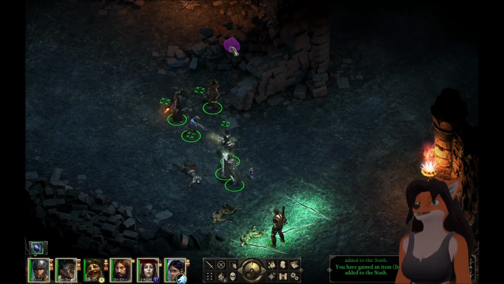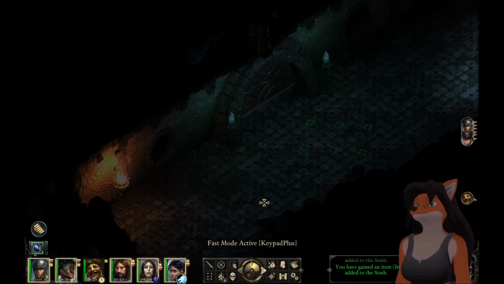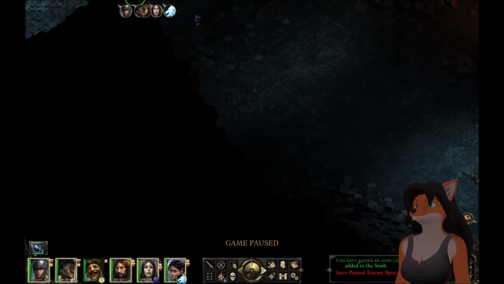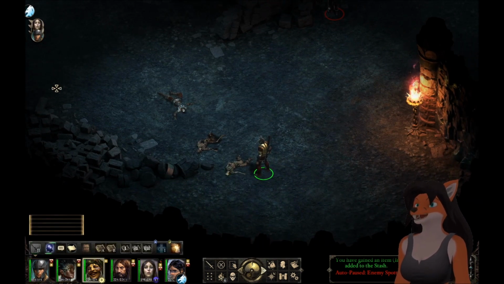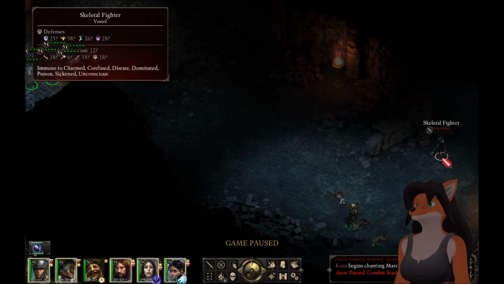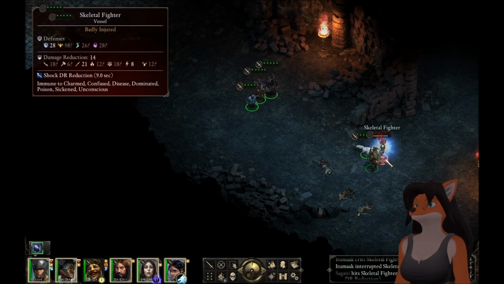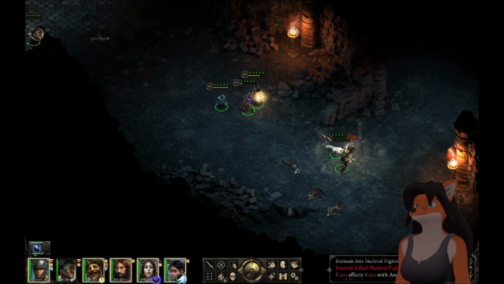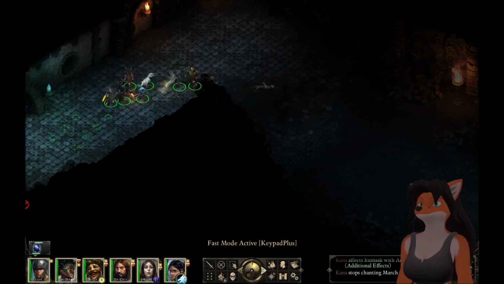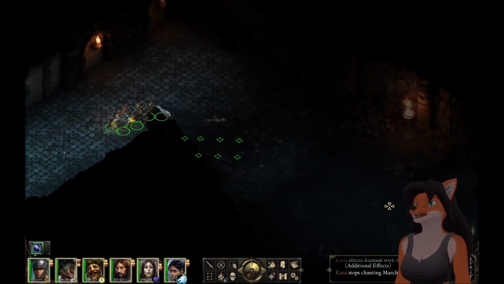Actually, we probably should have taken a look in there. Yeah, that's probably just a room to the side. Let's see if we can get in. Why are you all the way over there? Oh, crap. Quick, everyone, get back. Okay, there we go. Weird. Oh, it's locked. You know what? We'll leave it for now. We'll come back if we find a key.